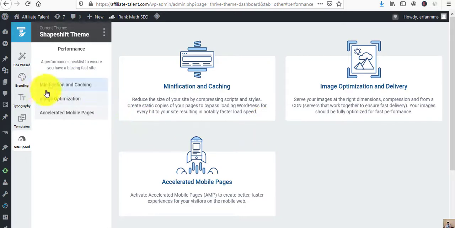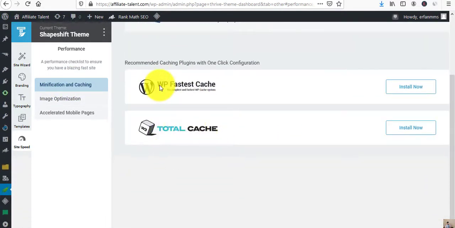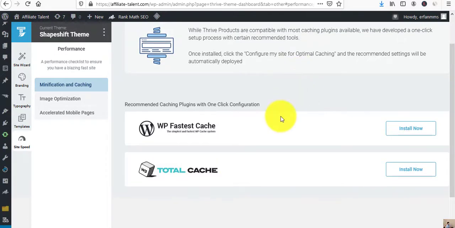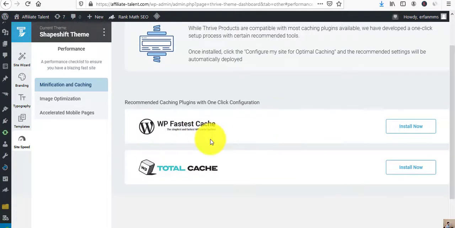So for minification and caching, we have these 2 plugins here, which are WordPress Fastest Cache and W3 Total Cache. These are the plugins recommended by the owner of Thrive Themes, and they are so cool. I used to use W3 Total Cache. It's for clearing out your website cache in order to speed it up.